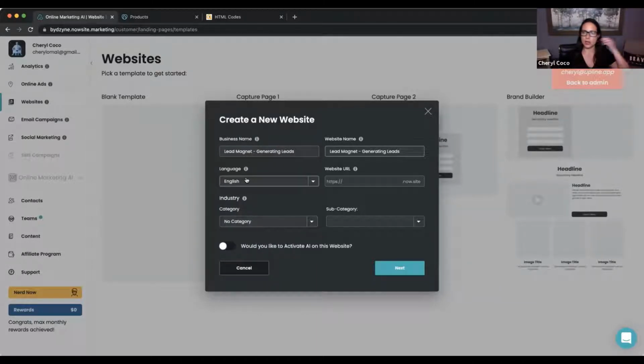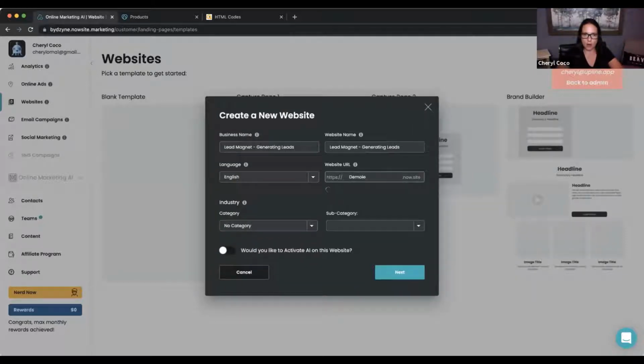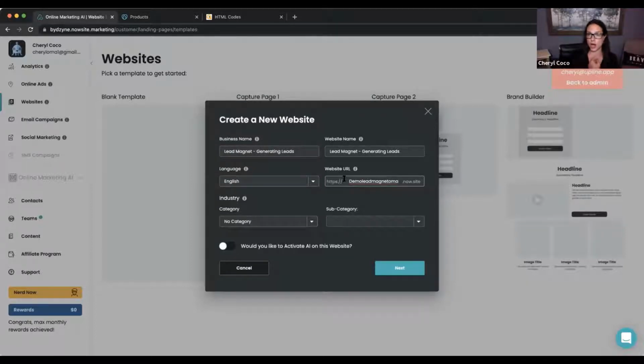Okay. So right here, I have my language set to English. You can feel free to set your language if you'd like to. And here in the website URL, I can add whatever URL that I'd like to. So I'm going to say demo lead magnet OMA. Okay. So my URL, when I share it with someone, will be this entire URL so that they can come to that website. Later on in this training, I will show you how to do this: if you own a domain from a third-party vendor, if you use GoDaddy or something like that, and you own a domain, how you can resolve your link to that domain here as well.